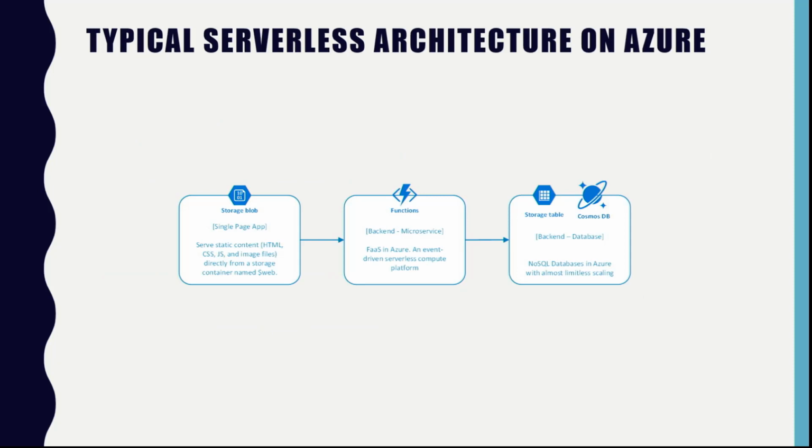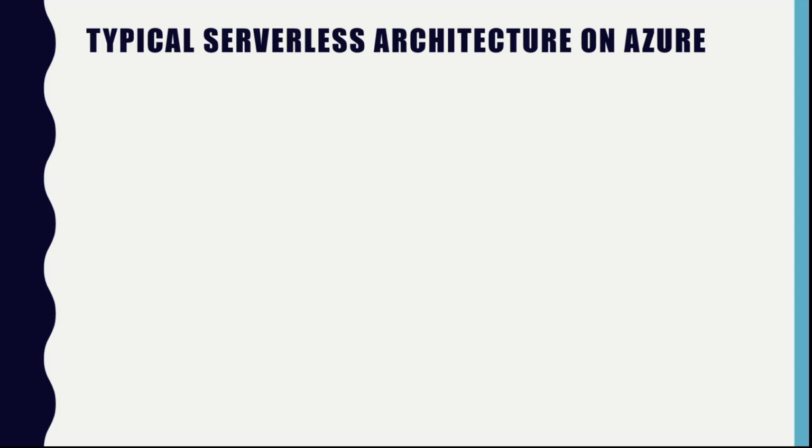This is very typical. And in Azure, it will look like there is a storage blob which serves some static content. So that's your single page application, that calls into APIs which are a function app in this particular case. So this is serverless, and the functions call into some sort of a backend as a service, a serverless NoSQL database. The two main options in Azure are table storage and Cosmos DB. So that's the architecture that is very, very common. We probably have implemented it, but have we implemented it in a secure context? That's what the talk is about.